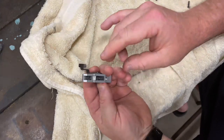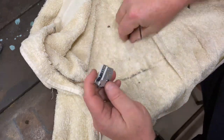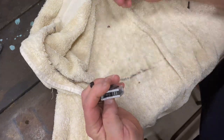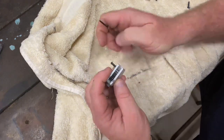Okay, he's on top of the spring there like that. We'll get our little poker, put him down as far as we can. Now, here's the hard bit. We want our big long pin just in the hole there. You don't want him to encroach on that coming down there.